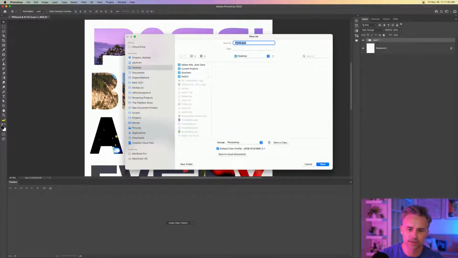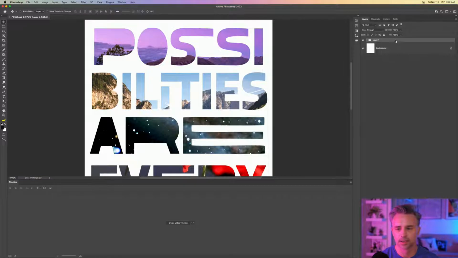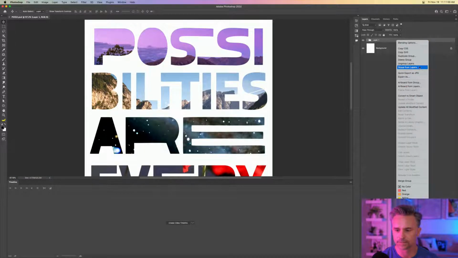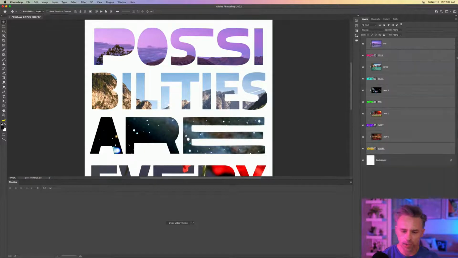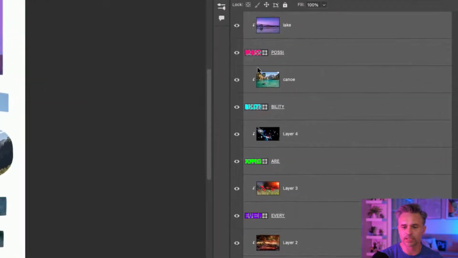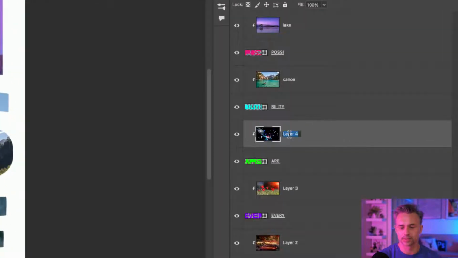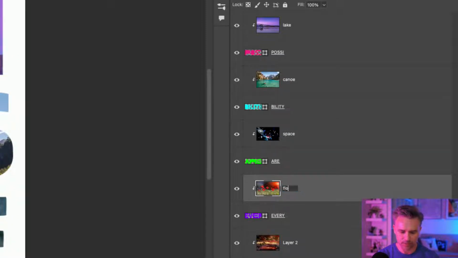I'm just going to do a save as. I'm going to ungroup this because again, we don't need all these layers. I want to be really mindful of everything over here, and typically I want to name everything. So this will be space. These are flowers.